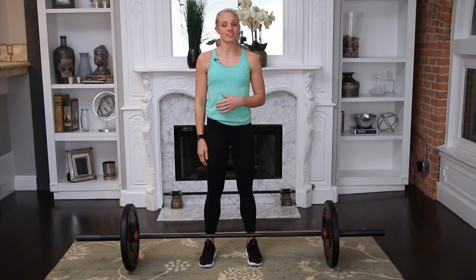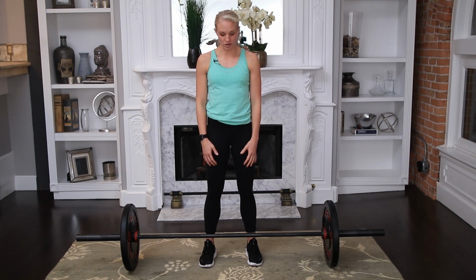every muscle from head to toe is now activated. Okay, so benefit number two, another thing that you guys can gain from adding the deadlift to your workout routine is the cardio aspect of it. Right away, as I start to perform a deadlift, because I'm engaging so many muscles, I am burning calories like crazy and my heart rate jumps up very quickly.